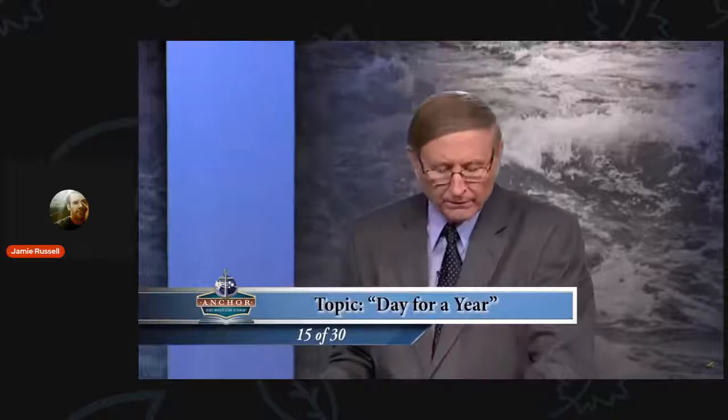Of course. Similarly, the 1,260 days are found in the context where a symbolic woman clothed with a symbolic sun stands on a symbolic moon with 12 symbolic stars on her head. She is persecuted by a symbolic dragon who has 7 symbolic heads, 10 symbolic horns, and who casts a third of the symbolic stars to the earth. So why would the time period not be symbolic?